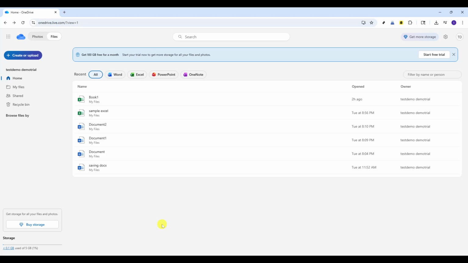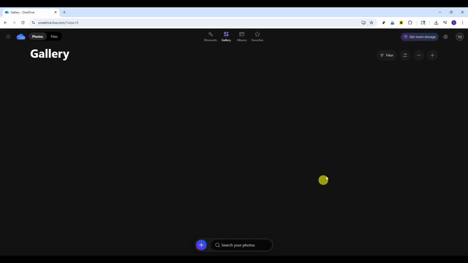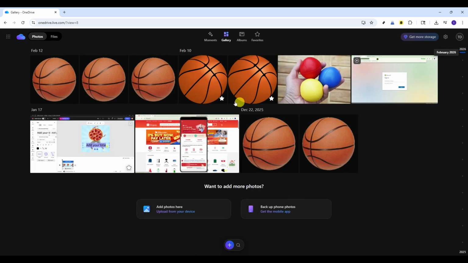In today's video, I'm going to teach you how to upload multiple photos and create an album in OneDrive. Start by opening OneDrive in your web browser and signing in if you're not already. Once you land on the OneDrive homepage, look toward the upper left area of the screen and find the Photos option. Click Photos to switch into the dedicated Photos view. This view is designed for managing images, so it makes organizing and creating albums much easier.